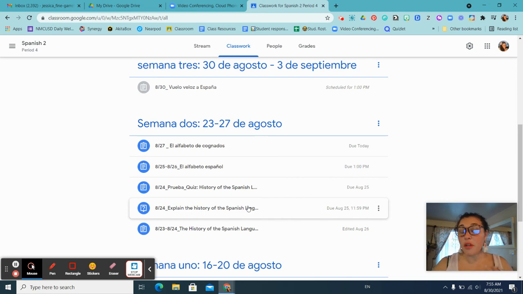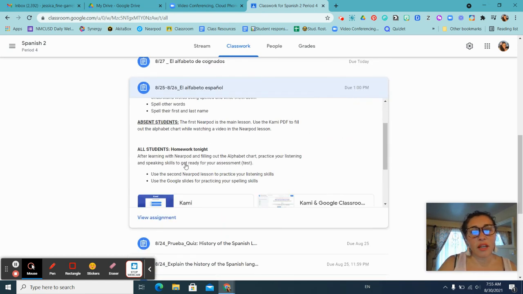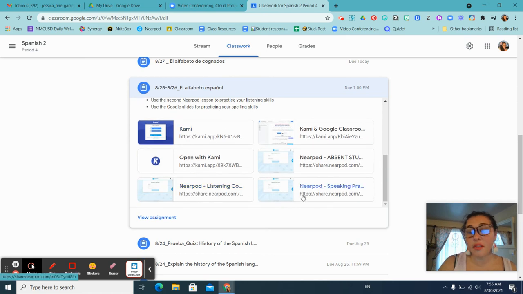You need to be able to spell your first and last name in Spanish, and also spell words that you will be given. Also, listening: I will be spelling words, and you need to be able to understand what you hear. If you need to practice those skills, use the assignment from 8/25 and 8/26 homework, this Nearpod and this Nearpod. Some of you told me that the videos weren't working when I assigned it for homework, so I have updated and improved those Nearpods, and now the videos do work. To practice listening and spelling, use this Nearpod, and to practice spelling your first and last name, use this Nearpod.